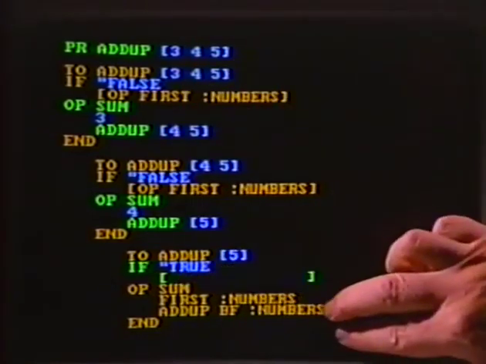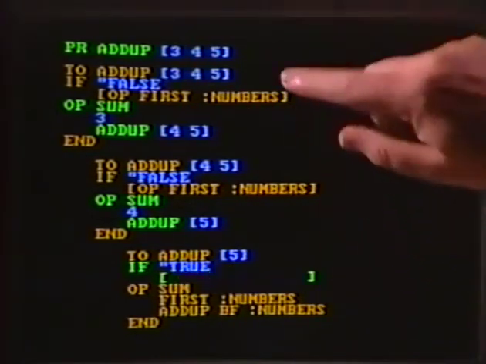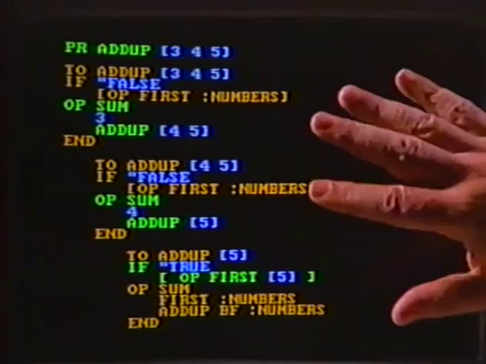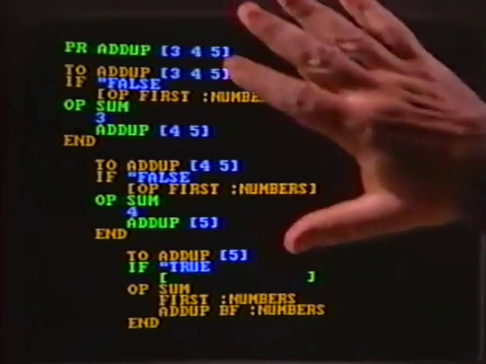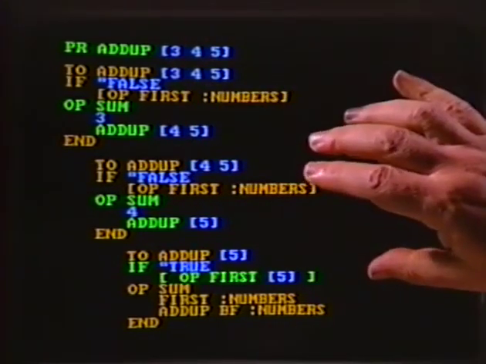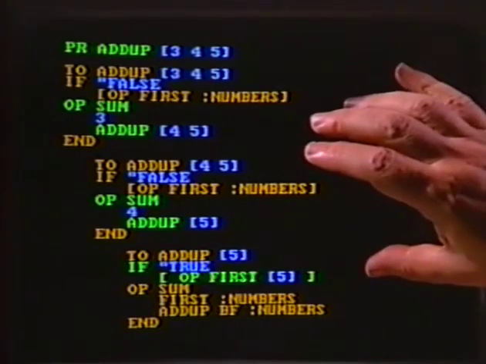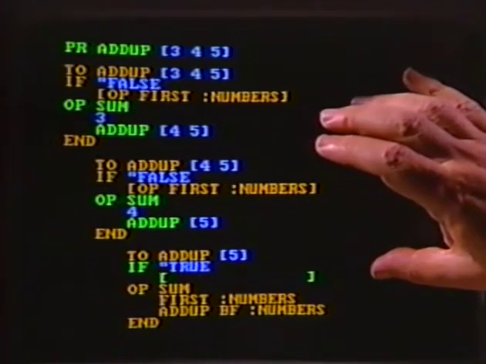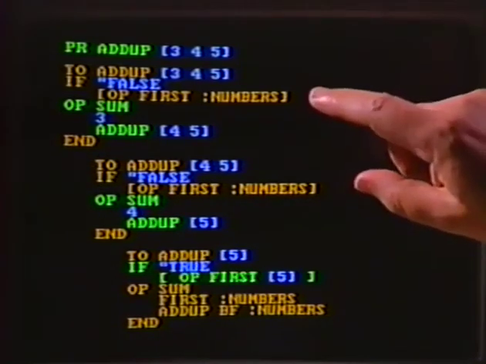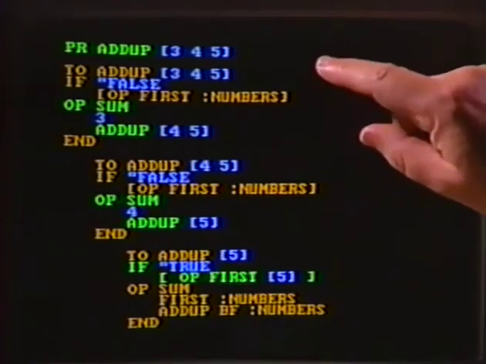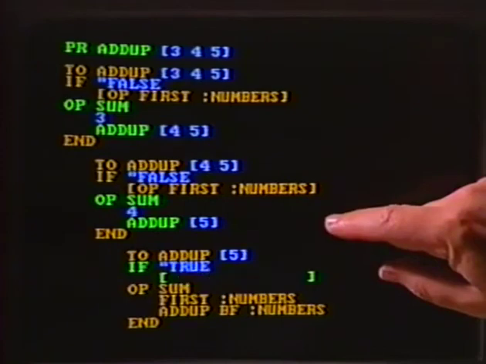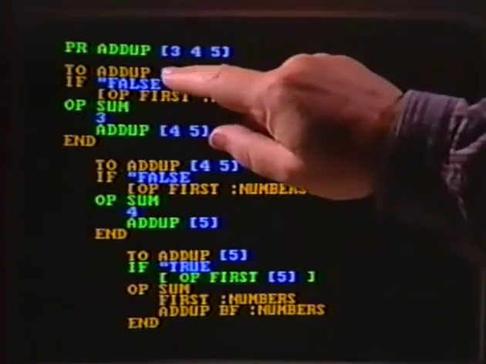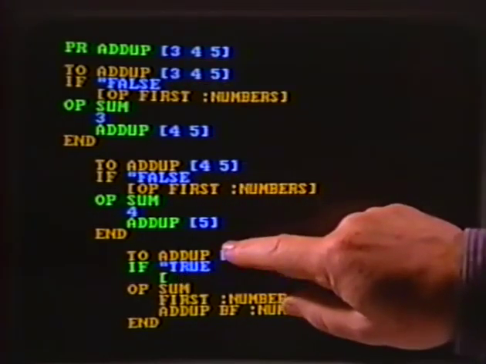What you see on the screen is the output of a visualization procedure which I'll use to follow the way add up works. You'll see this run in a moment, but please don't try and follow the details. Get the general gestalt. Then go to the diskette, run this procedure which you'll find there, focus on the details, and then come back to review the tape afterwards. This procedure is a little bit like a simulation of the children simulating the way a procedure works. It's going to run a series of actors which will carry out add up and add up and add up. Let's see how it goes.